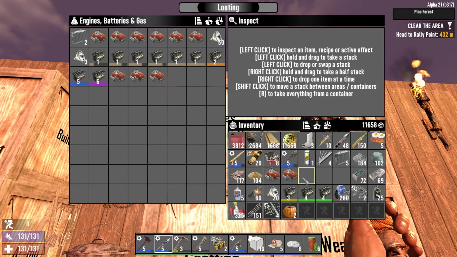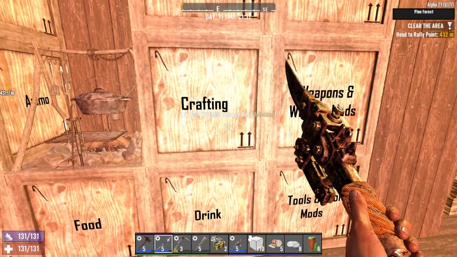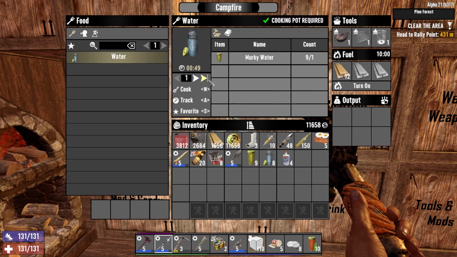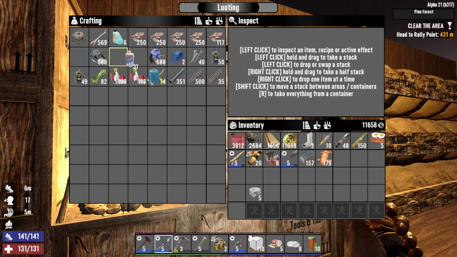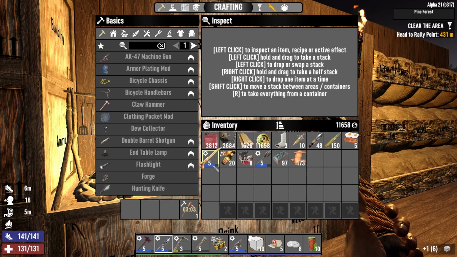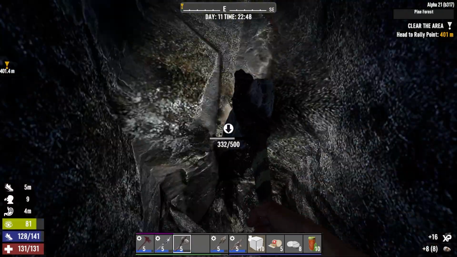Look at all these engines I'm putting away. Crazy. Salvage operations really is nuts, isn't it? That's crazy talking there. Oh, look at all this in here. Beautiful. Well, we certainly want to turn this into proper water. Let's eat these two charred meats. Right, let's make one more duct tape here so we can make an iron pickaxe. I guess we can take the stone axe down while we're waiting. Let's tap away.